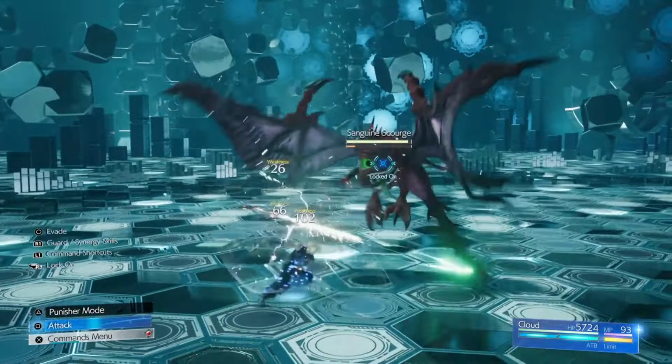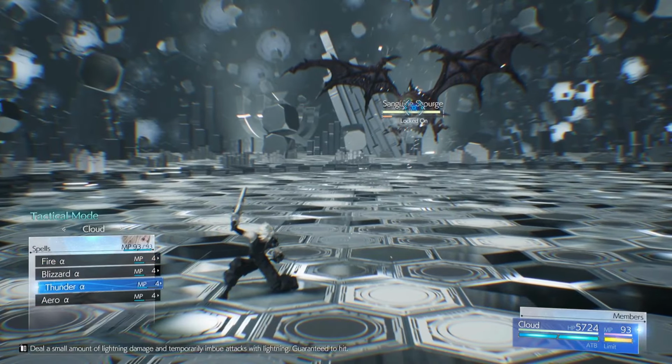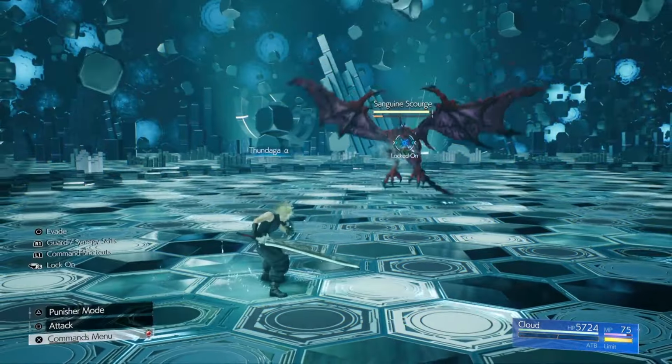That is it. This guy again has aerial attacks, he has a lot of AoE attacks, this Sanguine Scourge, so watch out for his AoE attacks.